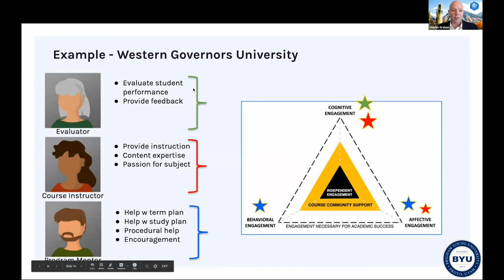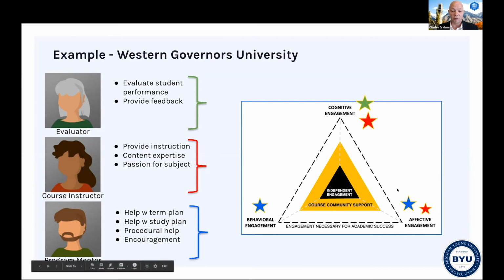So the course instructor provides instruction and a high level of cognitive engagement, and provides some excitement about the learning and tries to motivate them to be interested in the topic. At the same time, the program mentor here in blue follows up with them regularly about their course plan, whether they're keeping up on their assignments, those kinds of things, encouraging them to stay strong in their courses.